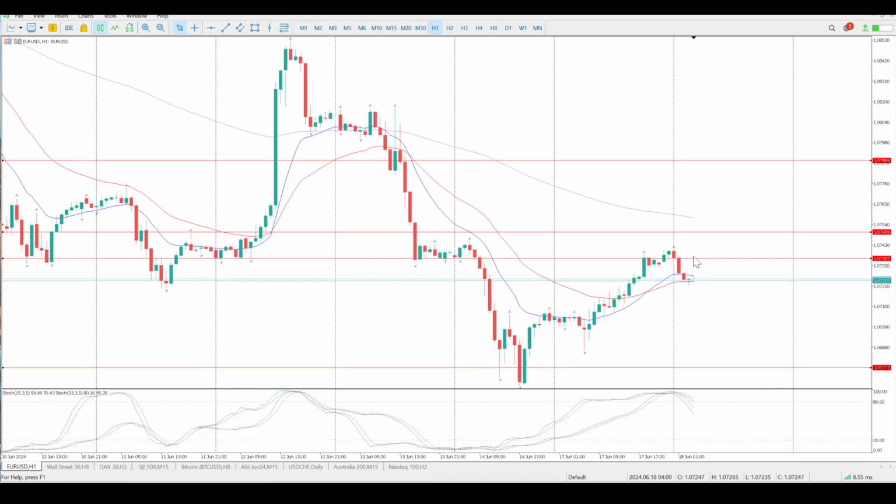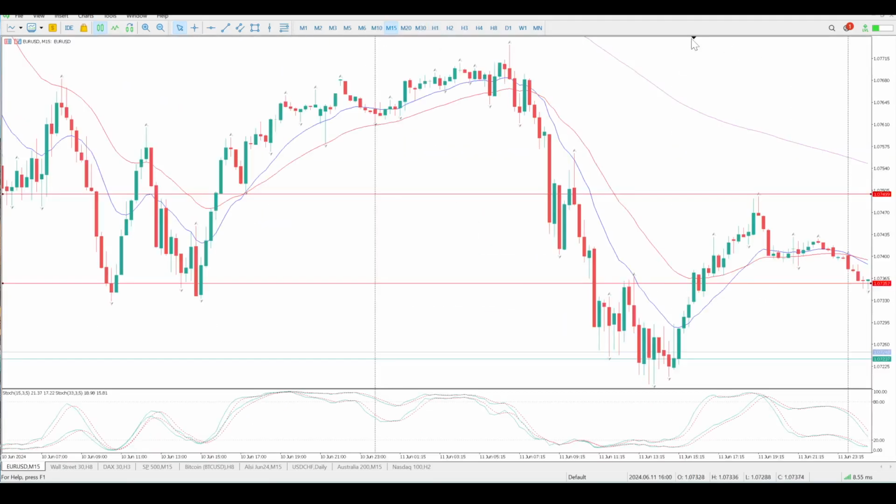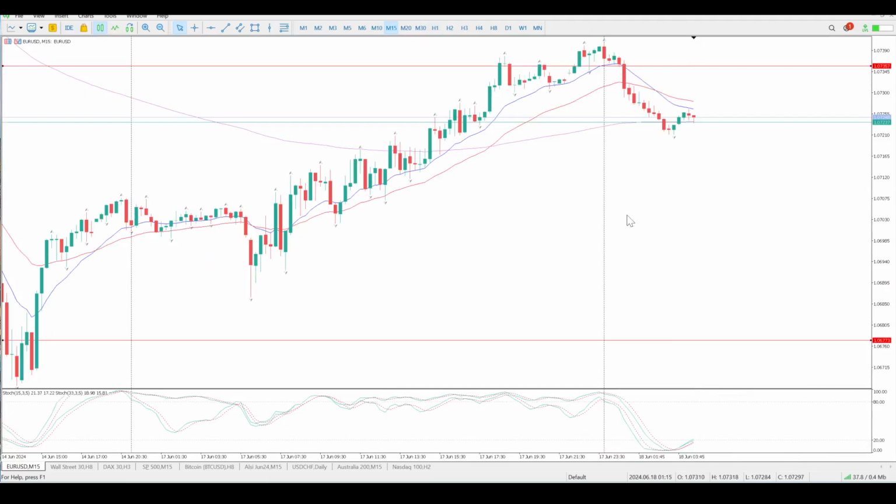However, pay attention to your moving averages. They have crossed over and you are in between the 150 and the slower moving averages at the moment. So I'll take this with a big pinch of salt. You're going to want to see a decent move down and then a pullback to come and test structure, and that will have to happen on the 15-minute.